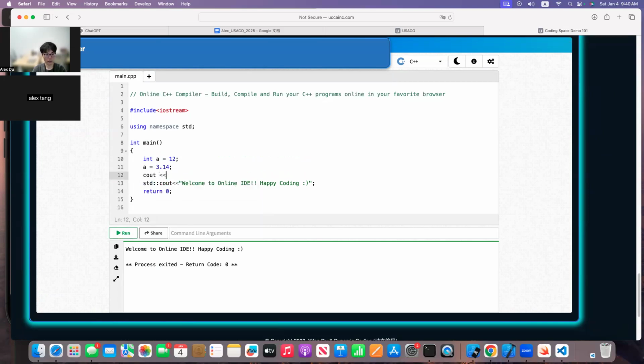But if you force casting it, let's check this out. Right here we have three, because it will round down to three. So this is data casting here. But in the real world, you wouldn't want to get this error. You actually want a double here. So you probably need to use this one here, and then print it out, and let's check it out. All right, now you get 3.14 here.